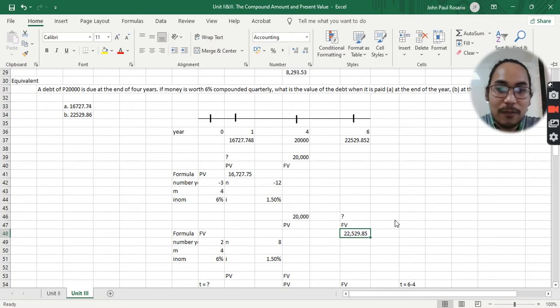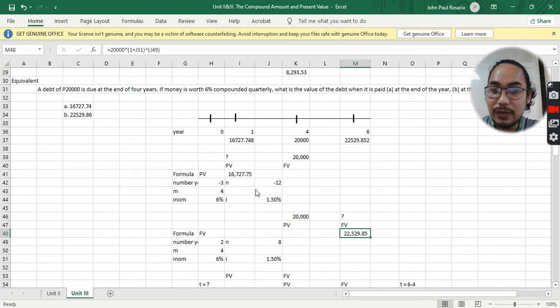Okay? So, in the first scenario, that was the future value, because it was the value ahead. What we were looking for was the value before that particular period of time. So that was the future value at that time, and then the present value. In the second scenario, we were looking for a value further in the future. So that further value is now your future value, while your 20,000 now becomes your present value. Okay? So, that's the first example for equivalent values.